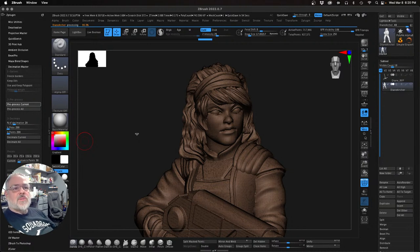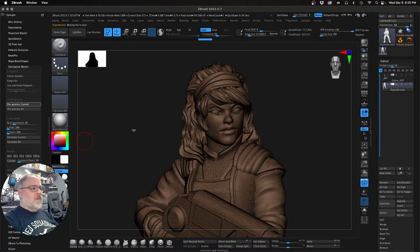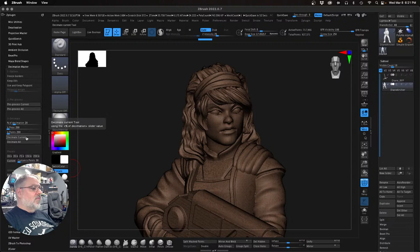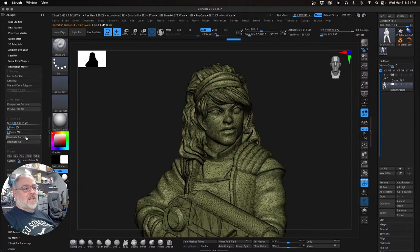All right, so that's just about wrapped up. There we go. It's thought about it, calculated it, and now we're going to tell it to do it. Usually the default settings here will decimate it to 20% of the original volume of active points. We started out with about 717,000 points, and I'm going to process it down to, look at that, it dropped it to 143,000 points.